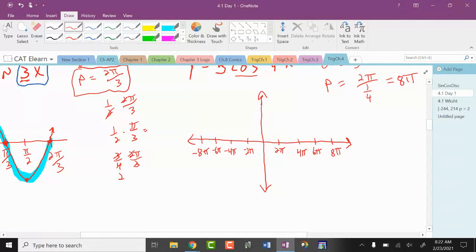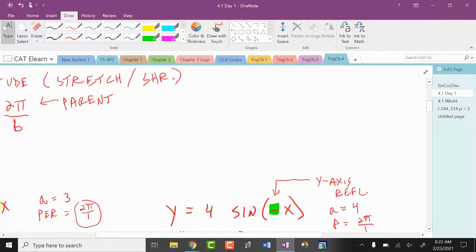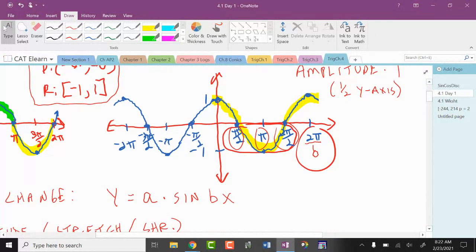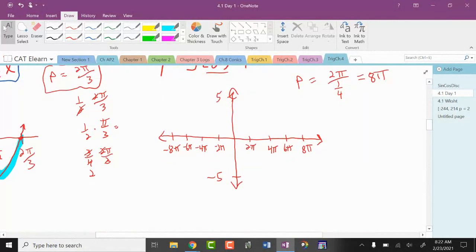It's fun. Okay, now let's be careful. 5 to negative 5. And think about the cosine kid. Okay, so the cosine kid starts on the high point, goes to 0, then to the low point, but it's flipped over the x-axis. So it actually starts at the low point, hits 0, to the high point, 0, then the low point. That is an upside down cosine kid. Okay, so that's the difference.